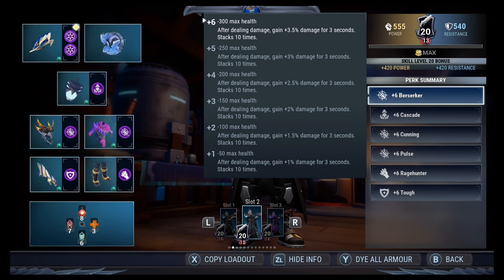Now, like I said, the disadvantage is that it subtracts 300 from my maximum health. But the advantage with the Berserker is that it's not based on my health. The damage bonus is based on the stacking of the perk when I'm dealing damage. So, unlike the Tenacious perk, where I get a 2% damage bonus based on my maximum health, so the more health I lose on Tenacious, the less damage I do, on this one it will always stay consistent at 3.5% damage, and it will stack up to 10 times, and it lasts roughly about 3 seconds.